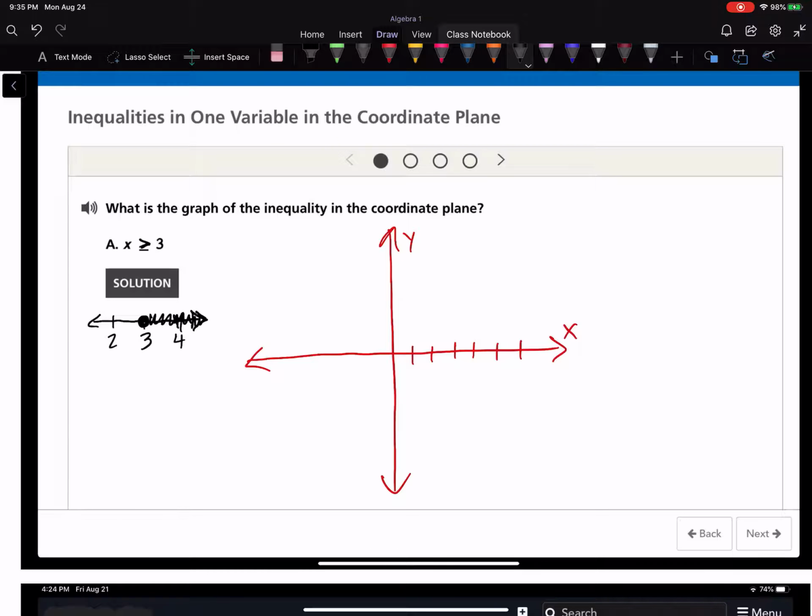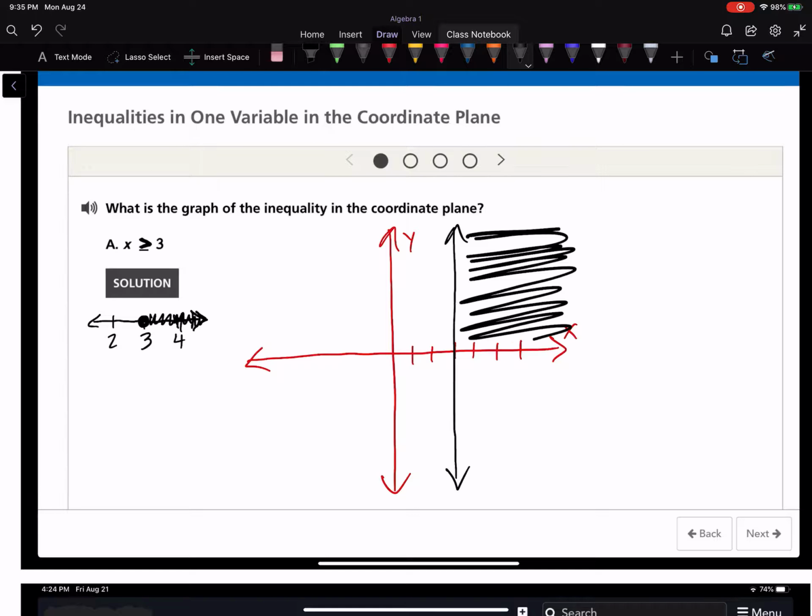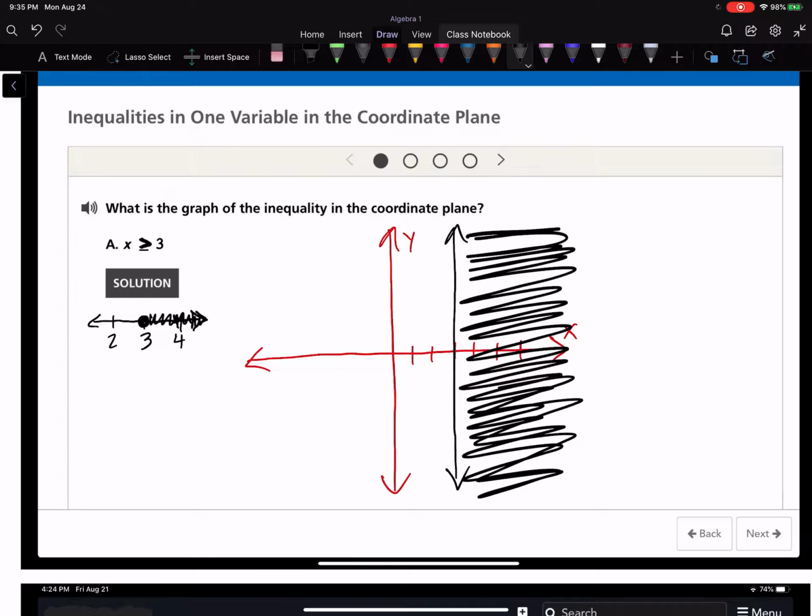So basically you do the same thing here, but it's in a coordinate plane. So you have x, you got y, you just have to graph it. Now, x equals 3 is a vertical line at 3. Our equation is x is greater than or equal to 3. So we're going to draw that vertical line because it's equal to. It's not a dashed line, it's a solid line. And we basically shade the same way you did back over here on the number line. We shaded to the right because the arrow was pointed to the right. So that's the same thing you do on a coordinate plane. You shade to whatever side the arrow is pointing to.